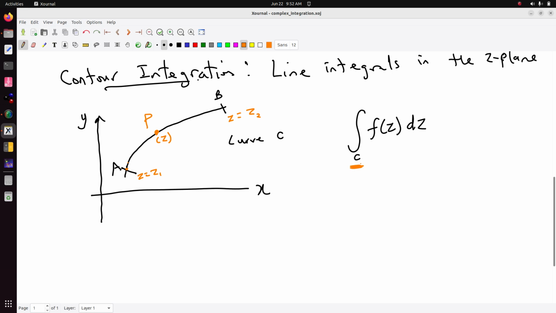Okay, now we carry out the contour integration over this curve C. We'll see an example shortly. In essence, if you evaluate this type of integral in the complex plane, it is known as contour integration. That is, carrying out the integral of the complex variable with respect to the complex plane z over the curve C. That is what we refer to as contour integration.